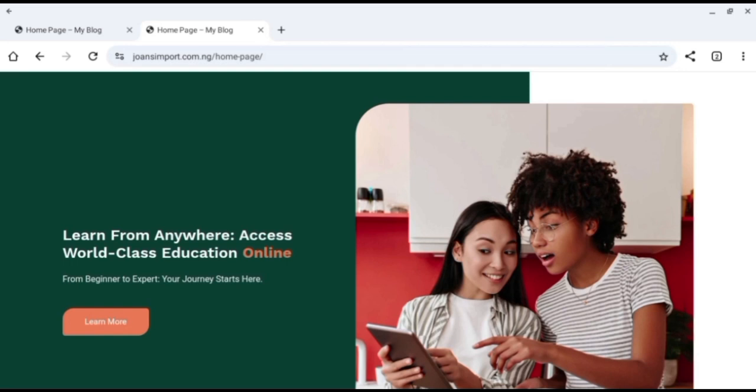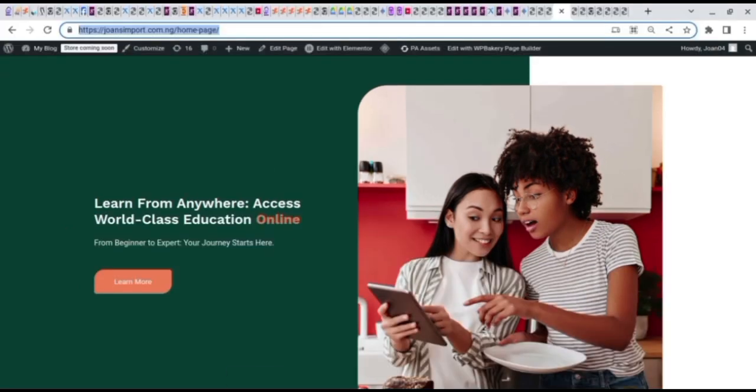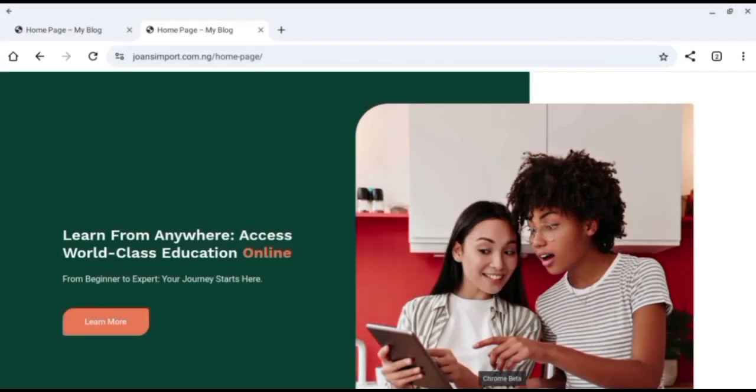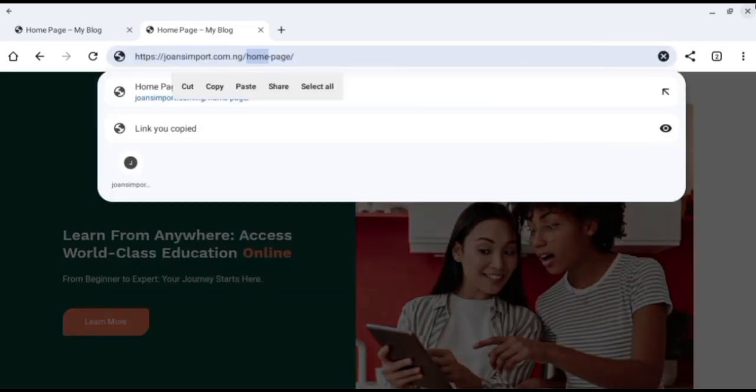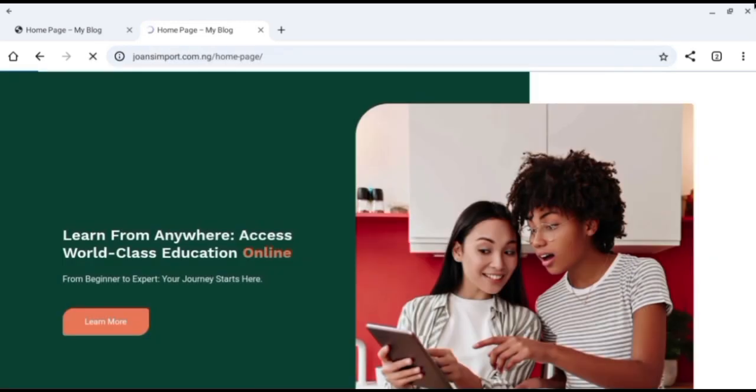If you want to preview the website, go over to another browser. This is another browser here. Copy the link, Ctrl C, go over to another browser and paste it right here. Click on enter.